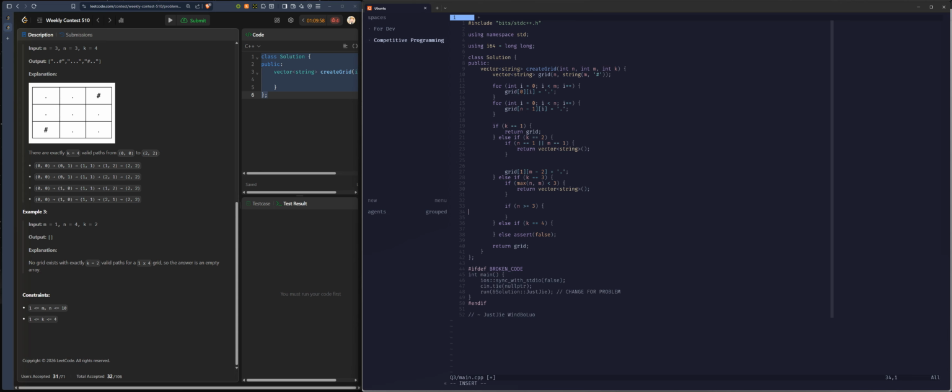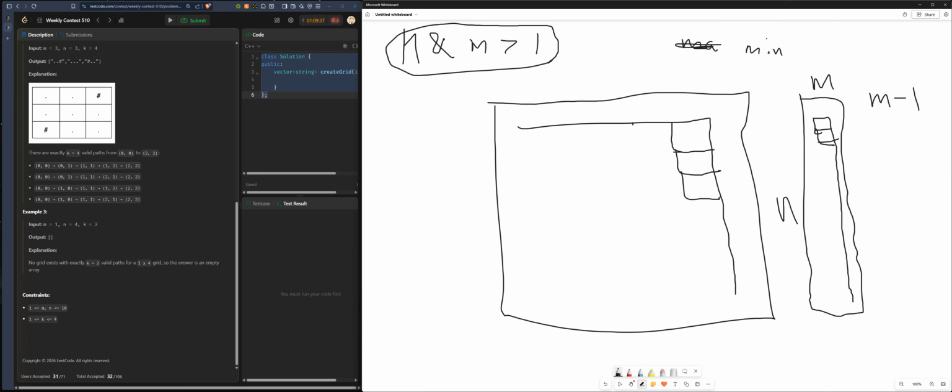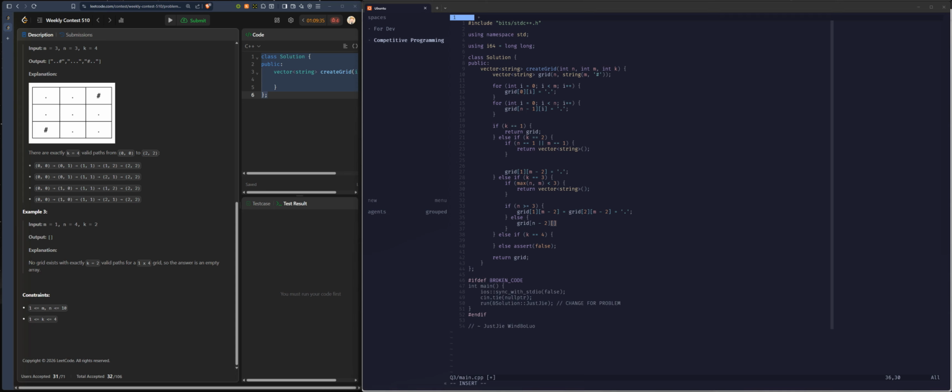Oh shoot, sorry, I just started using this, so I didn't know how to move it up. Otherwise, it's going to be flipped over. So this is what we're saying, n is greater than m.